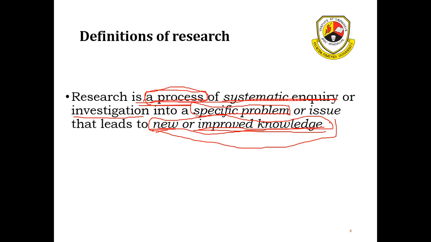Do you get it? Have you understood what I'm trying to say? Yes, madam. So even the person who brings a negative result is bringing forward new and improved knowledge, so that another scientist knows, don't bother going in this direction. Anyone who's researching on that topic knows, don't bother.